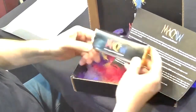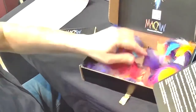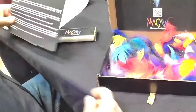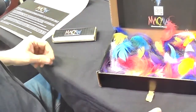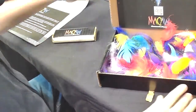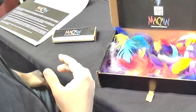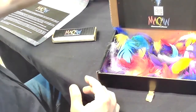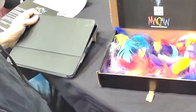So let's first get right into this QR code thing. It's going to be interesting to see how we do this. You can see here, it's a little hard to see on the video, but maybe I can make it out by angling it. There is a QR code, and the idea is if I scan this in, something is going to come up that's going to be kind of cool. For the purposes of this video, and you can see I got a lot of feathers here, I'm going to use an iPad. Hopefully you're going to be able to see what happens. I don't know what's going to come up when I scan this with the iPad. I did know ahead of time there was an app I had to download, so it should work with the app. We'll find this out momentarily. So let me go ahead and pop the iPad here, and we'll see what happens.